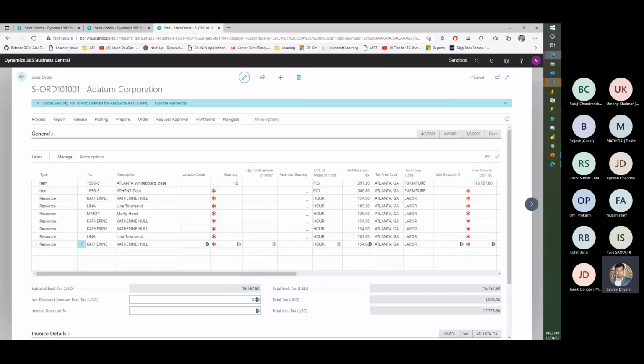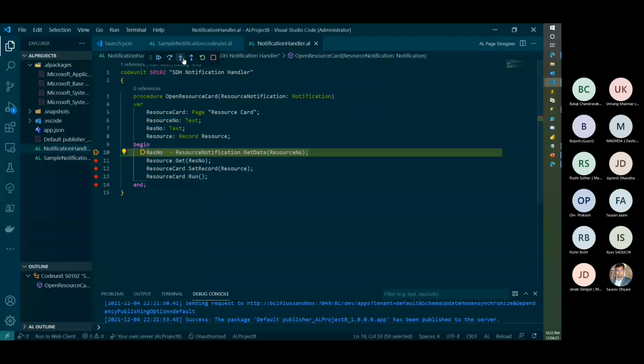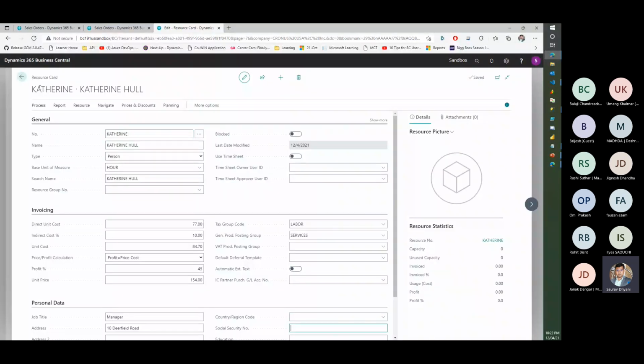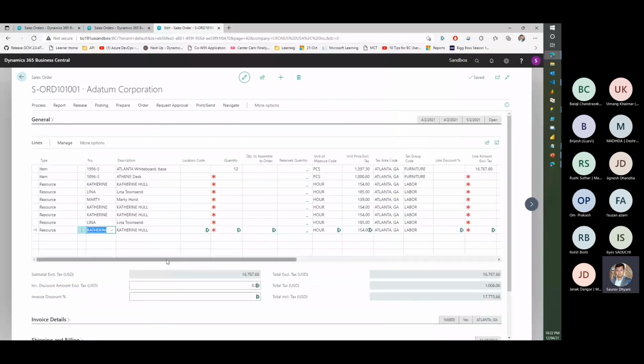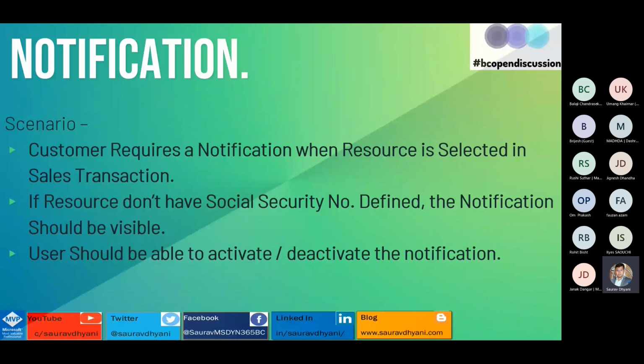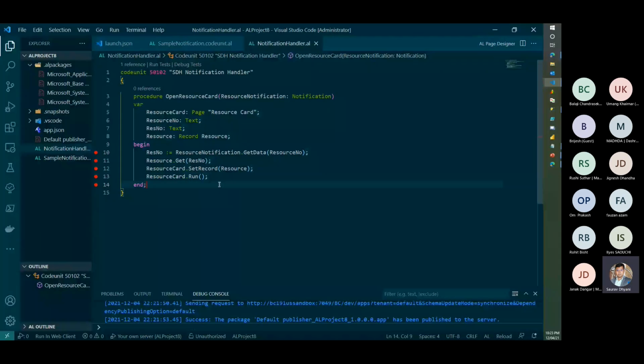Okay, so let's come here. So it reaches here. Let's go down. It gets the Catherine resource, which was set in the notification when we were defining it, and then the rest of the code follows as it is. So it pops up the card. User can come here, set this up, and go back whenever he is done with this. Now that was the second thing, and that's the reason why these set data and get data are used most of the time, so that you can use those references while you are trying to use your action that you have defined in your notification.